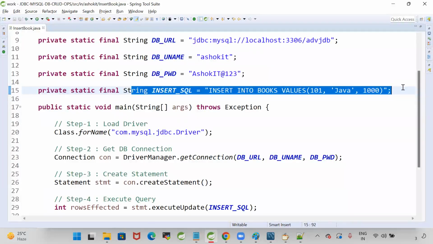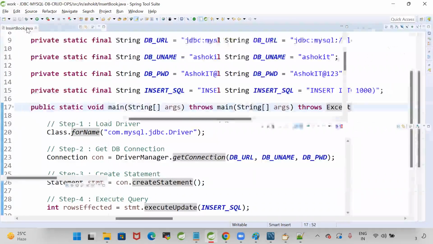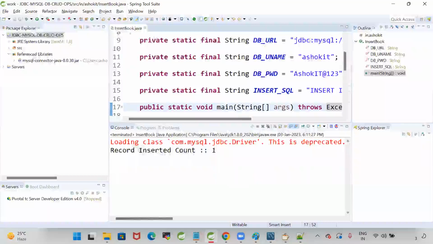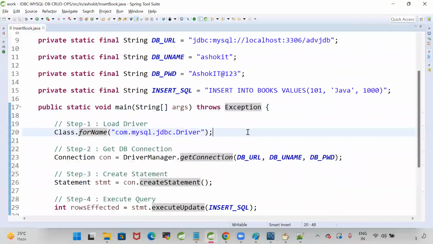People's faces are not believing that. Not completed? That will come later. You need to execute the query multiple times, right? This query, how many times are we executing? One time. If I want to insert 10 records, 10 times you need to execute the query. Now, a simple example: you read the data from the keyboard, enter ID, enter name. Then you can supply dynamic data and insert the record.